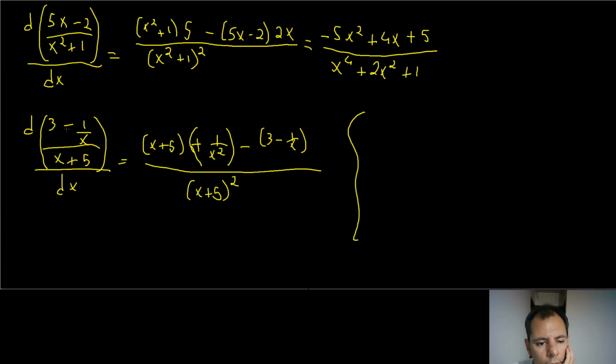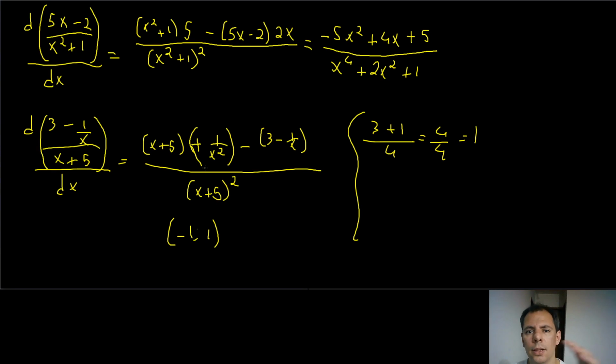So if x equals -1, okay, so it's gonna be 3 plus 1 on top divided by 4 at the bottom, okay? So it's 4 divided by 4, which is 1. So the point -1 and 1 is actually -1 for x is going to be 1 for y in the graph. Okay?